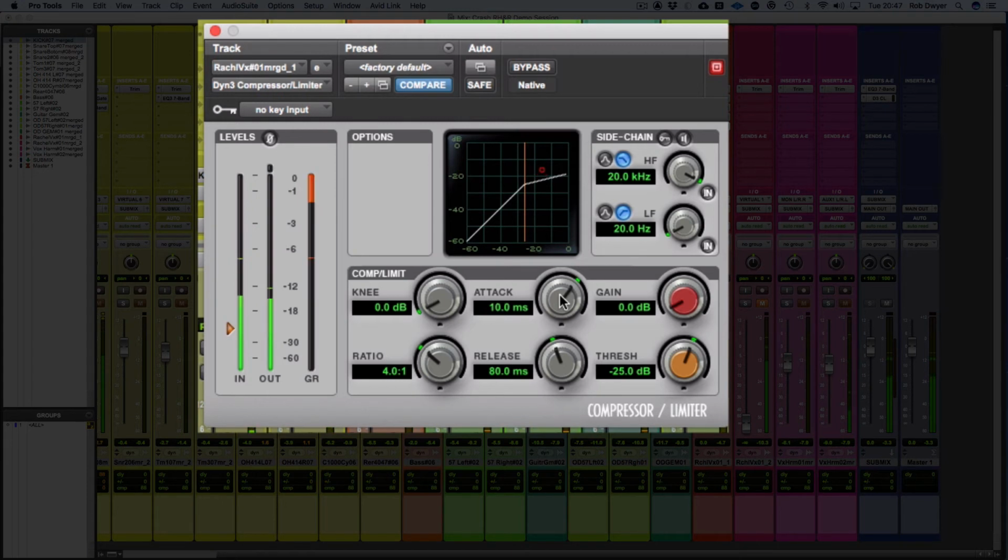overdosing every time. So now the release is set for once the signal drops beneath the threshold, how long it stays on for, and that again alters the tonality. Now it's more obvious when dealing with things like drums with fast transients because it can affect then the background bleed as well. But at the moment, I'm going to leave it where it is because that seems to be cool. And I'm going to just then increase the makeup gain. And I'm going to go between the bypass and the gain to try and get a balanced level.